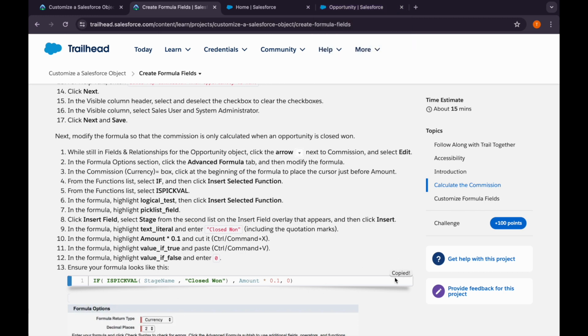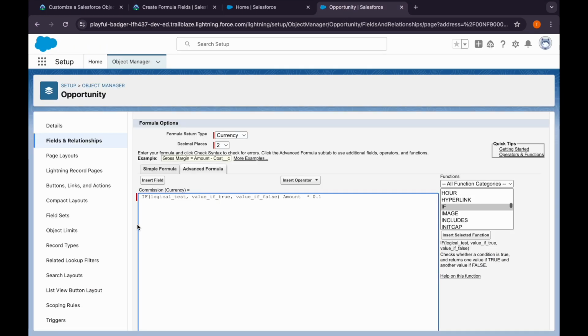Okay, so I'll copy paste this and I'll make you understand what this formula is checking. So it is checking if the stage name field is having closed won pick list value, then the amount should be multiplied by this. That is, this field should return this value, otherwise it should return zero value.